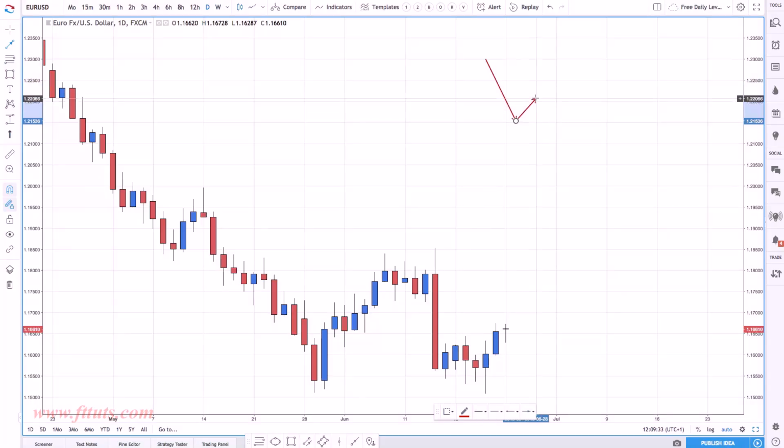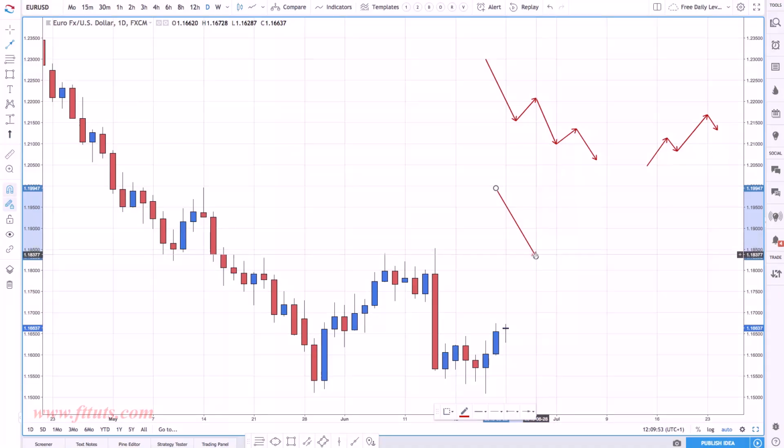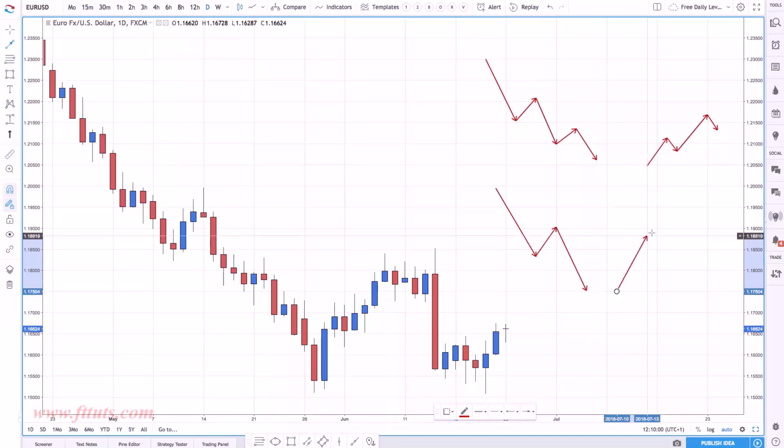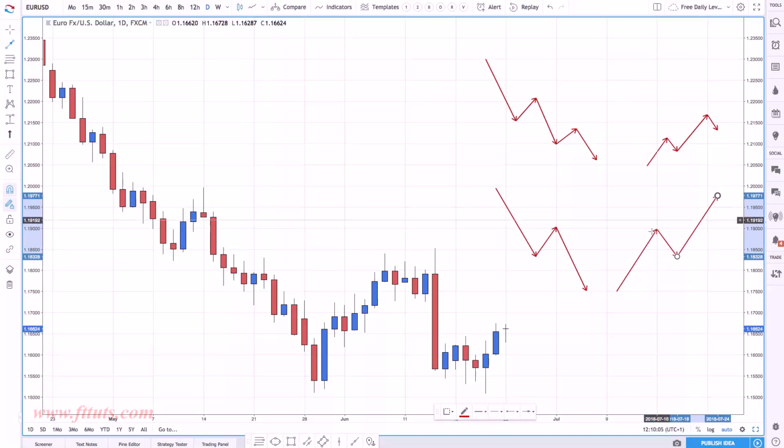Everyone knows that you're either going to have lower highs and lower lows in a downtrend, or higher highs and higher lows in an uptrend, right? But the basic premise for trends is you want to see a lower high, a pullback, and then lower lows. Lower highs and lower lows being made, and then vice versa. That is what traders will look out for.